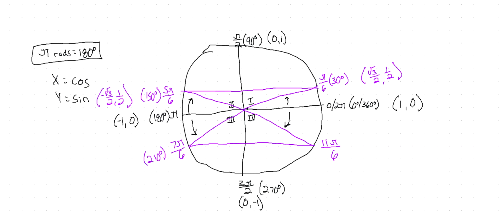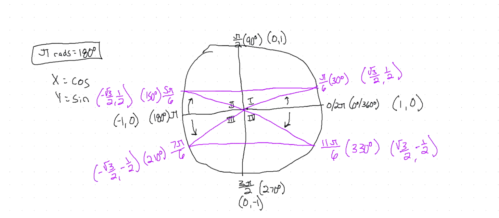And this last one here, 11 pi over 6, think about this. We just subtract 30 degrees from 360. This will be 330 degrees. And the points, so our quadrant 3, this is the double negative quadrant, which is negative root 3 over 2, comma, negative 1/2. And finally, in quadrant 4, we have a positive x again, but a negative y. All right, so that is it for the pi over 6 radian family.